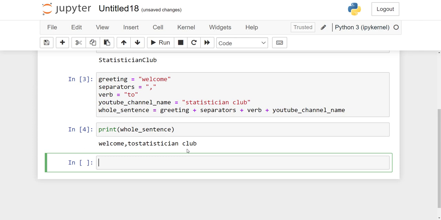So in this example we concatenated four variables to form a sentence. Remember that we can concatenate both variables and strings combined. So this is possible.